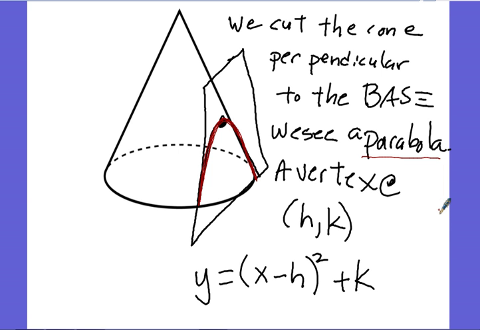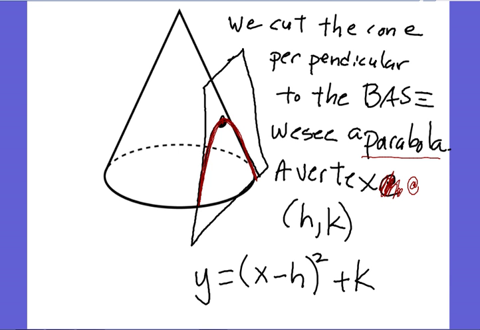Well, that's good. We know about parabolas, right? We know parabolas have a vertex, that top part, at h comma k. And their equation looks more like this: y equals x minus h squared plus k. Again, the h and the k make your vertex. Okay, I'll give you a couple seconds to copy that.